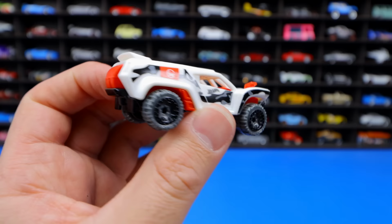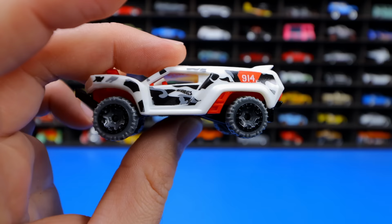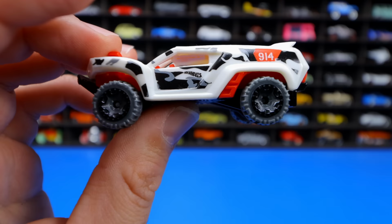And there we go. We look on the side of it. Very, very nice. Look at that. It even looks like it's got snow in the tires of it. It's definitely like a snow off-roader truck. All right, we'll put him aside.